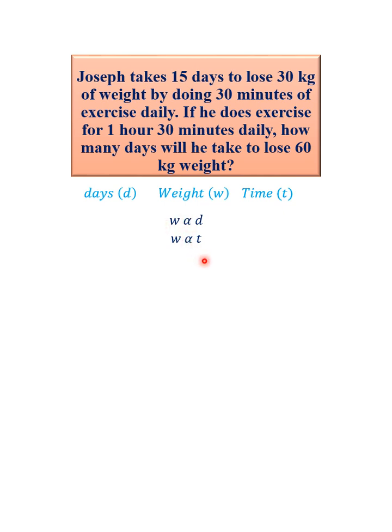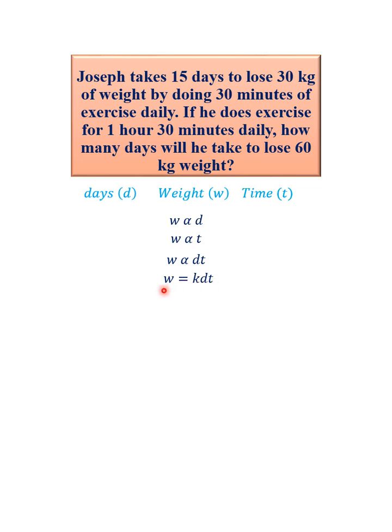So if we combine these two variations together to obtain a joint variation, it means we are going to be having weight is directly proportional to the product of day and time, because weight is proportional to days, weight is also proportional to time. So we can combine them by saying weight is proportional to day and time. This is direct proportionality, this is joint variation. From this point, it becomes easy. You change the proportionality sign to equal to and you introduce a constant. So we can say W equals K dt, where K is a constant.